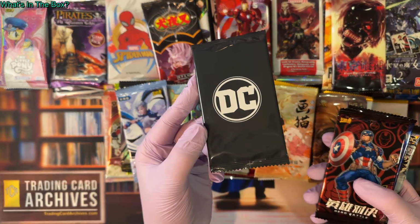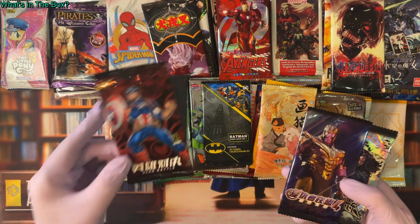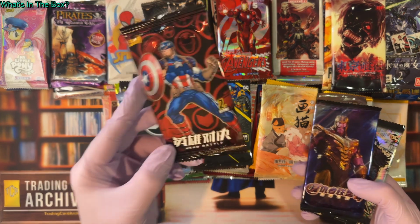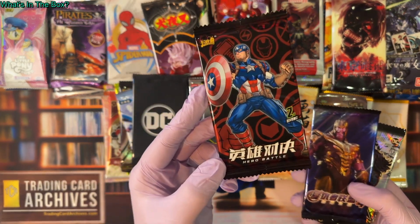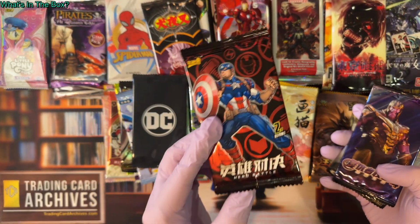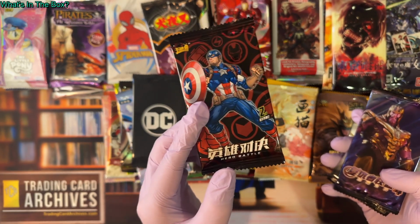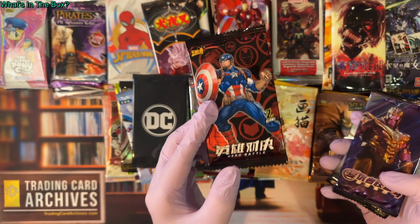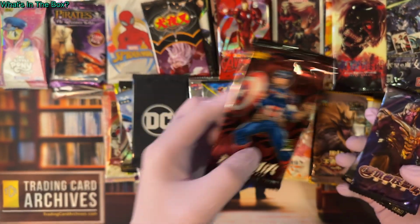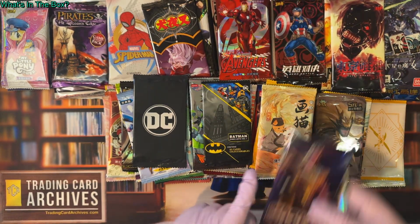These are bootleg Batman cards from China. Definitely bootlegs there. And yeah, keep going. This is Kaio's Marvel Hero Battle now. So this is also a TCG. This is now defunct, so these are out of print. Kaio lost the Marvel license, so they don't have a license to make these anymore. So these are super, super rare out of print cards. Very well collected, even in the West.